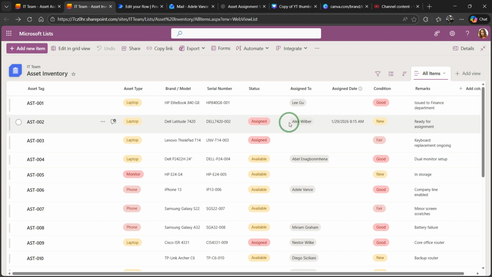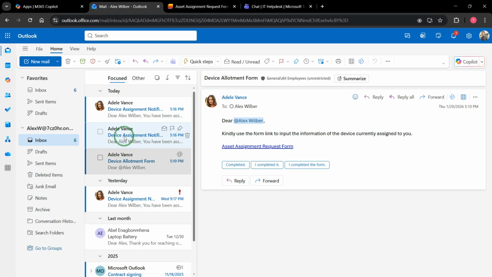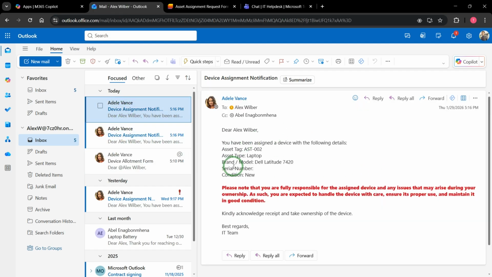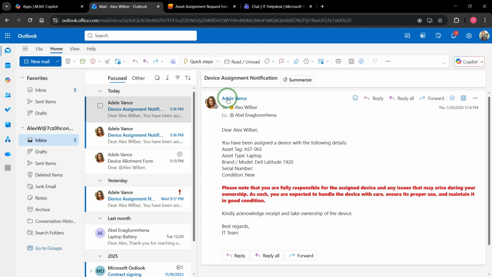We see that this device now is assigned to Alex, and we can go back to Alex's mailbox. So on Alex's mailbox, we can see that a device is currently being assigned to him, and the details of the device we approved for him, and the mail is coming from Ade and has Abel in copy of it, since Abel was the one that approved the request.